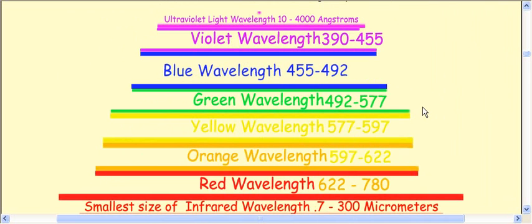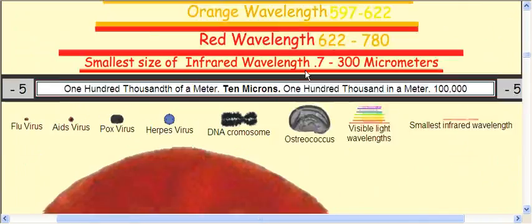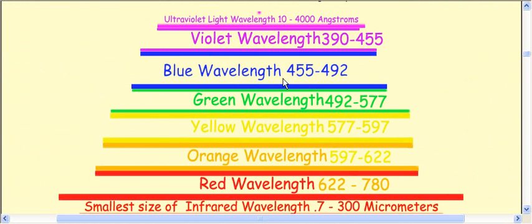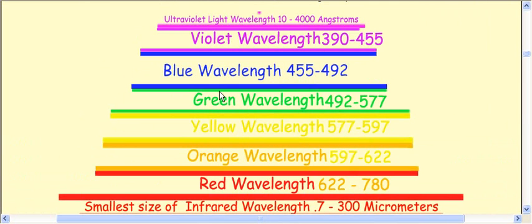Now here's all of the visible light. Ultraviolet, violet, blue, and these are the sizes. These are the sizes in microns. I mean, not microns. What's down below? Whatever. 455 of something units, which you have up there. Actually, you could say 0.455 of a micron. Green, yellow, orange, red, and this is what we see.